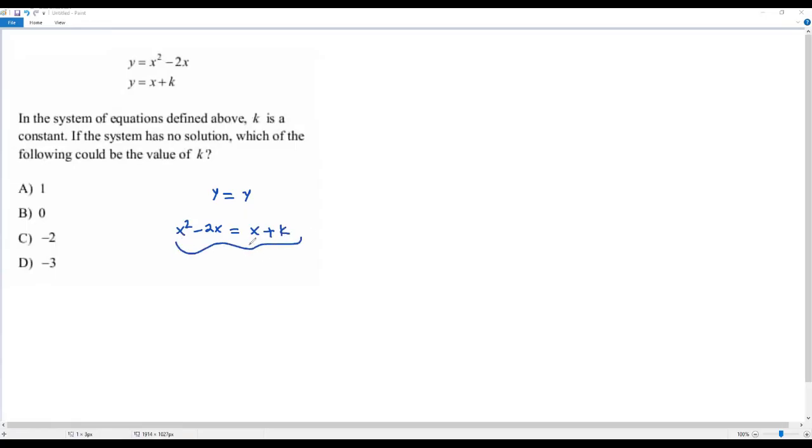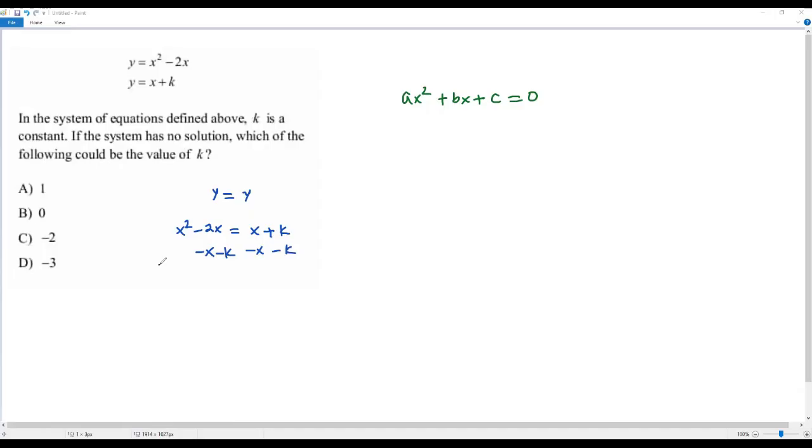Okay, now we can write this quadratic equation in standard form. What is the standard form of a quadratic equation? That is ax square positive bx positive c equals 0. That is, we get everything on one side of the equation, and on the other side we have 0. To get this quadratic equation in standard form, we have to make the right side 0. That is, we have to get rid of this x and positive k. Let me subtract x and k from both sides of this equation.